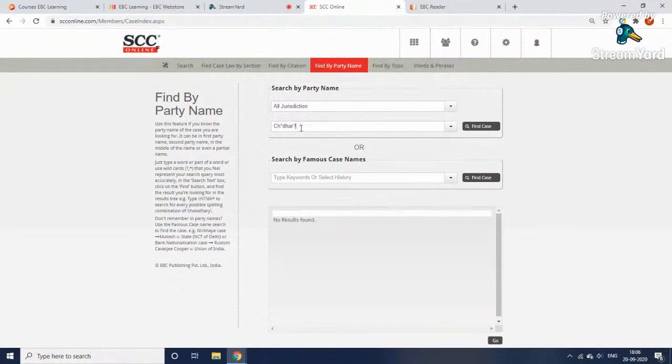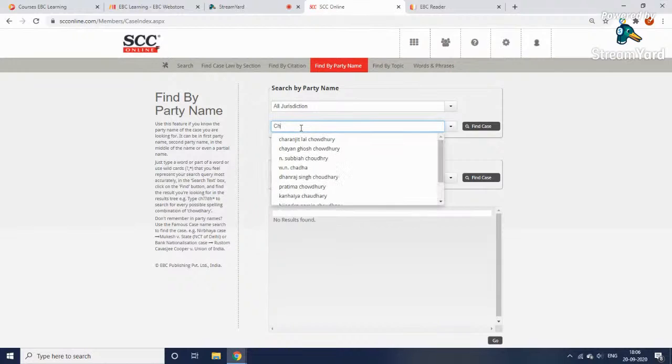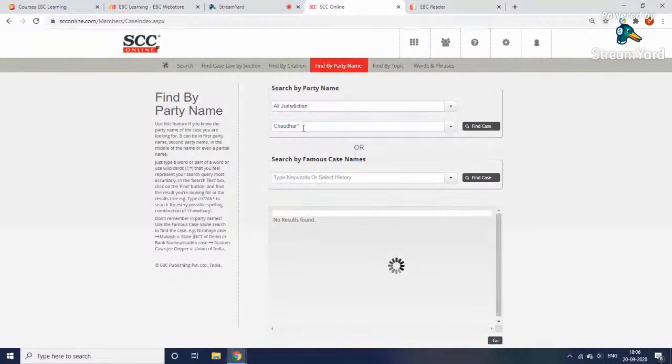Oh, I'm sorry. AUDHAR star. So the purpose of using the star and the question mark is that the star, the asterisk mark, can be replaced with any number of letters, while the question mark symbol can be replaced with one letter.